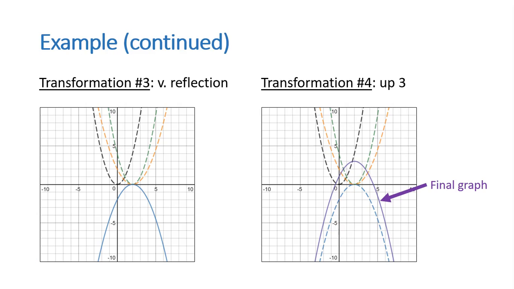So our final graph, again, just to sum up, has been shifted 2 units to the right. After it was shifted, it was then shrunk vertically, so the tails on the graph were pressed toward the x-axis. After it was shrunk vertically, it was then flipped across the x-axis, a vertical reflection. So all the points are now mirror images below the x-axis. And then our final transformation was to take that reflected graph and shift it up by 3 units.